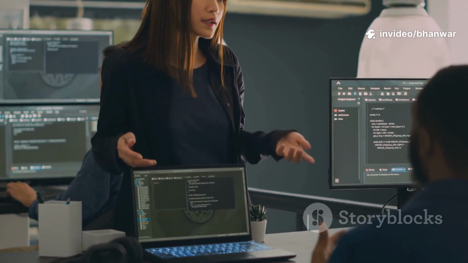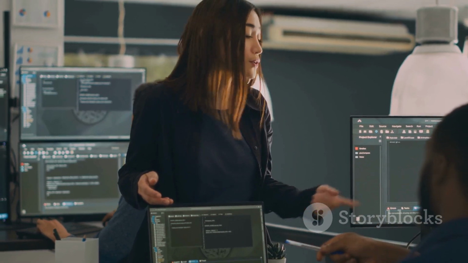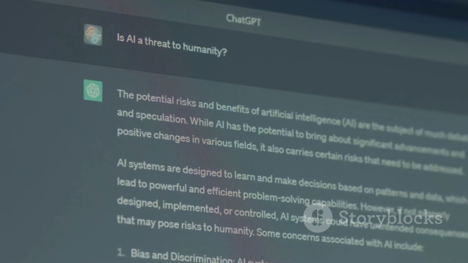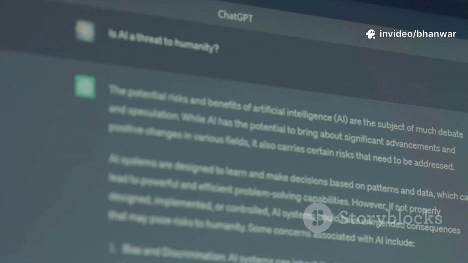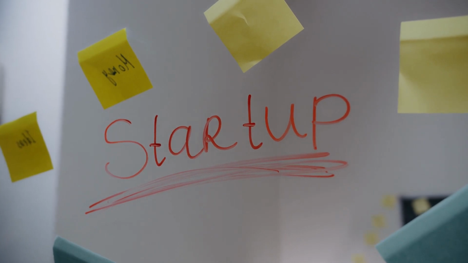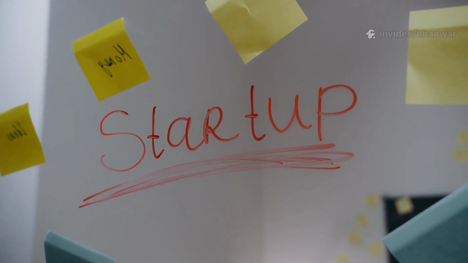The most common and practical way to build a chatbot like ChatGPT is by using a pre-trained large language model through an API. An API, or Application Programming Interface, is essentially a bridge that allows your application to communicate with a powerful, existing AI model hosted by a company like OpenAI, Google, or Anthropic. Instead of building the complex core of the AI yourself, you're essentially renting its intelligence. This method dramatically lowers the barrier to entry, making sophisticated AI accessible to developers, startups, and even hobbyists who have a great idea but lack the resources to build a language model from the ground up.